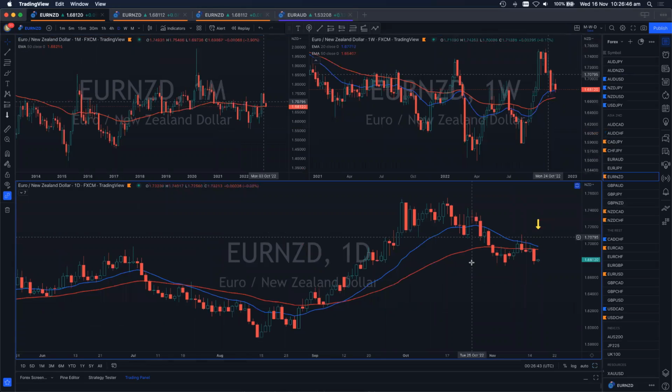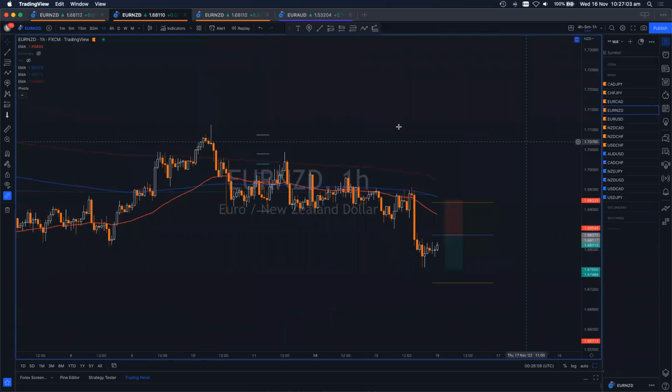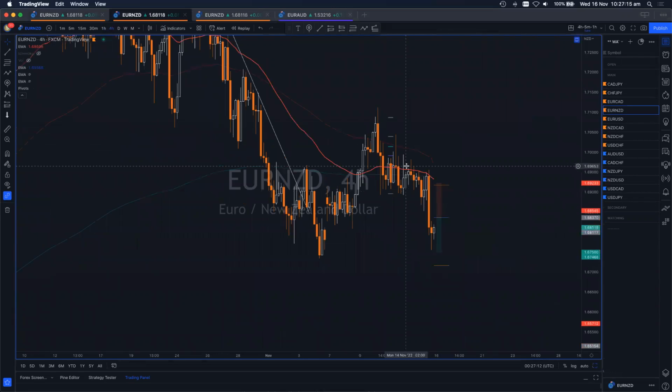The Euro Kiwi, it broke the daily 50 briefly, tested the daily 20 a few times, and broke down cleanly yesterday. That's looking like a nice day to go short to me. Oh, here we go, big price move yesterday. We've broken away from the 4 hour 50 and the 1 hour 50. Did we get a CBO selling off? So we've got to look at the 4 hour. Yeah, kind of. There's a little break there, but not a very big one.